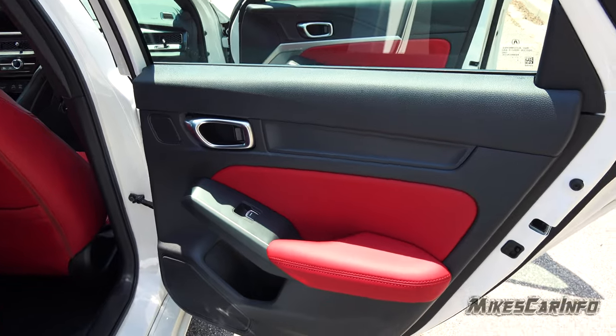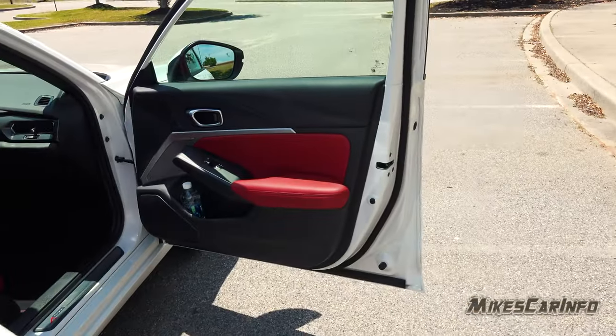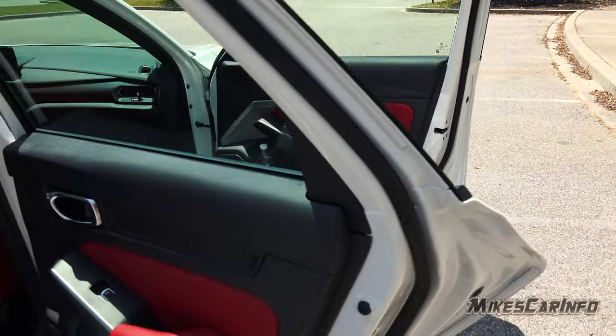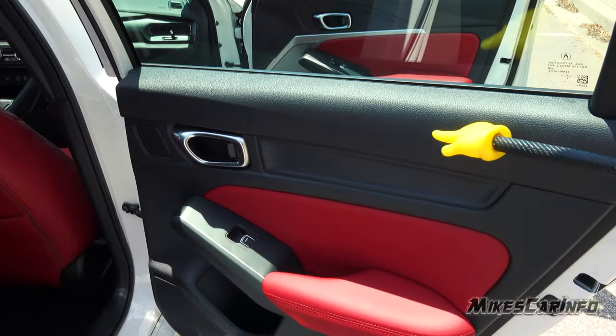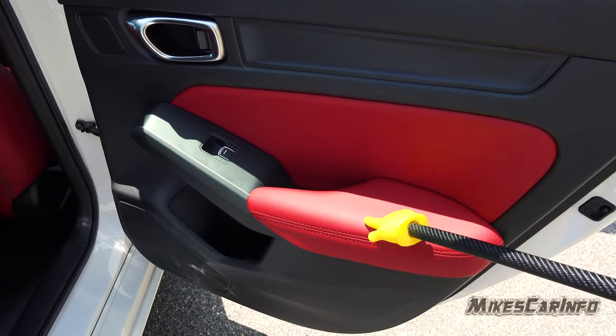The inside of the back door, quite a bit different as far as the styling and material. So you can see the front door there and the back door, and we basically have almost all hard touch surfaces except for right in here and here.